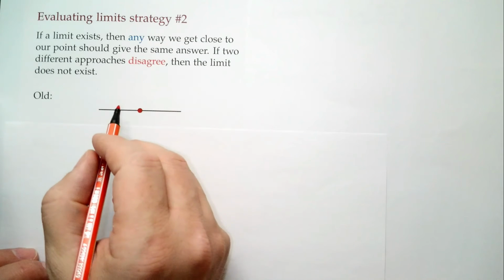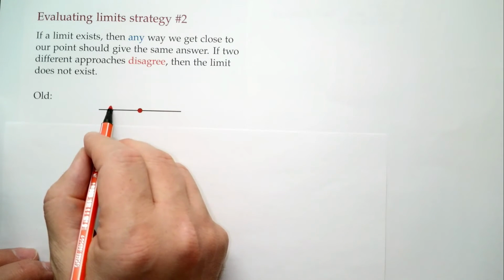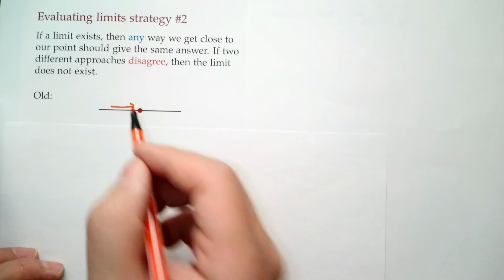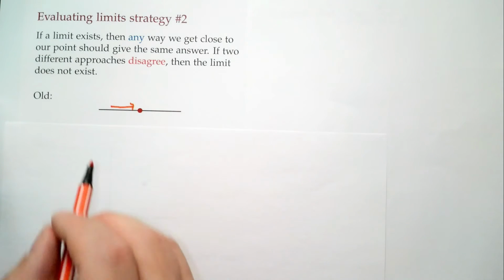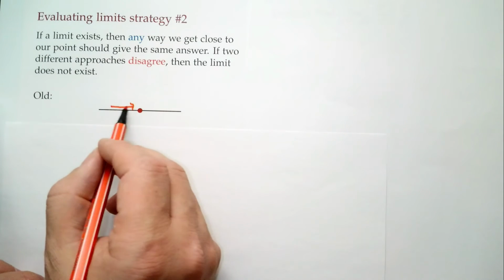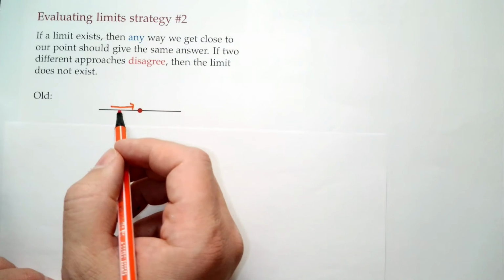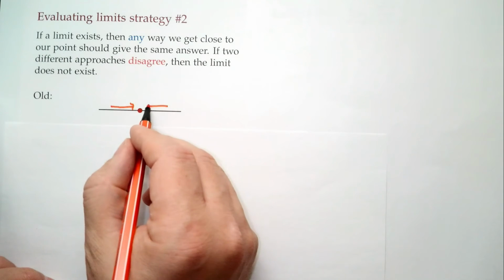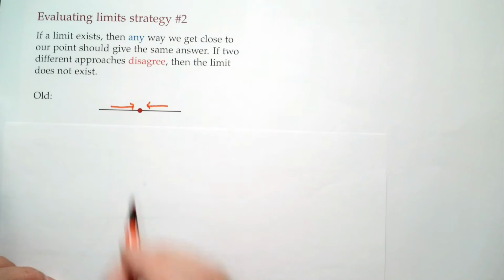So you had what are called the one-sided limits. Sometimes you would say, like, channel your inner Beyonce. From the left, as we approach the point, we come from the left. And then you would say, okay, follow that up. From the right, now we're going to come from the right. Now I'm done. I've run out of ways to go to the point, because there's only 2 things you can do. You can come in from the left, you can come in from the right, and that's it. And so you say, look, if I don't know what's going on, let me just check the 2 sides. And then I'll see whether or not they agree.